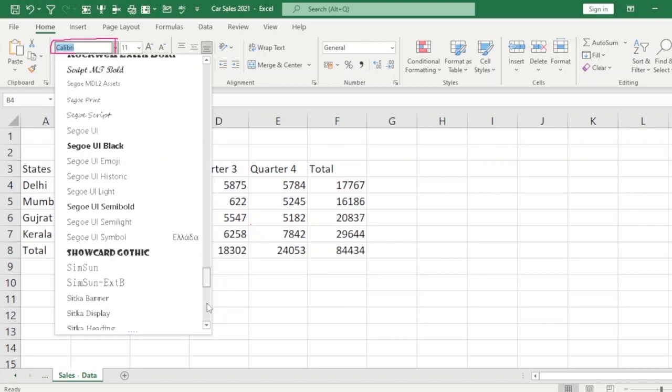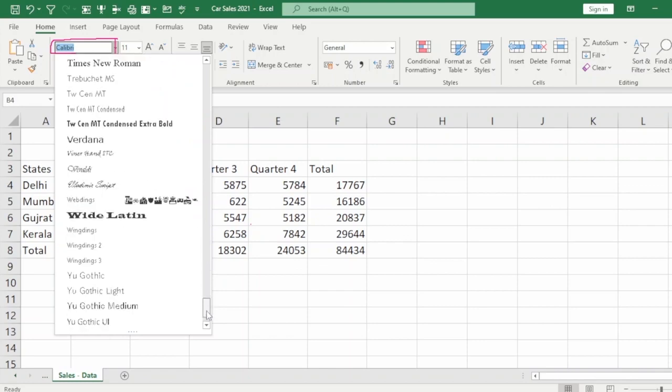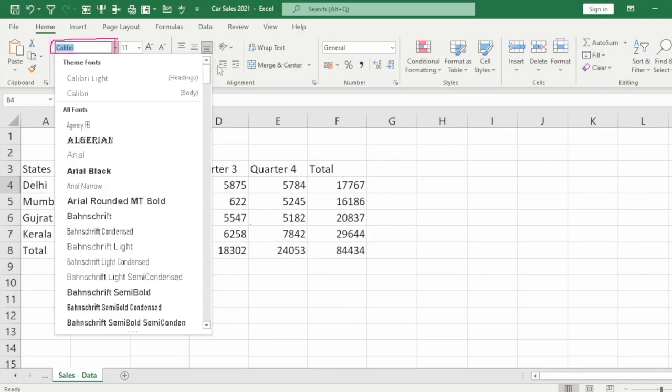You don't need to install anything different in Excel. But if you want to add a new font, you have to go to the control panel and add it. Generally you don't need to, because only some organizations want to use their own font. Otherwise you don't need to bother.